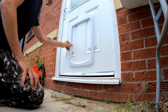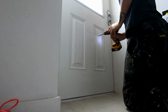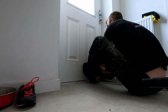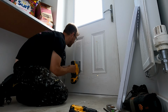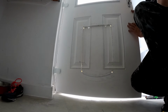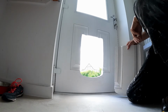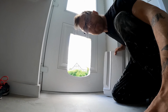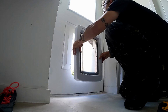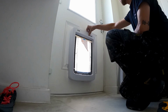Yep, that's one big hole. Right, let's see if it fits. Oh yeah. That's gonna work.